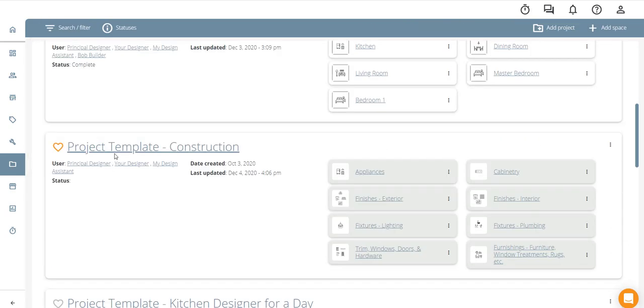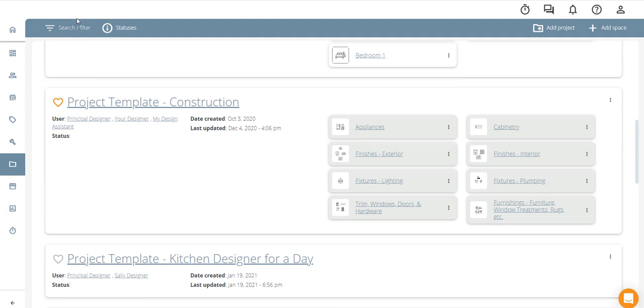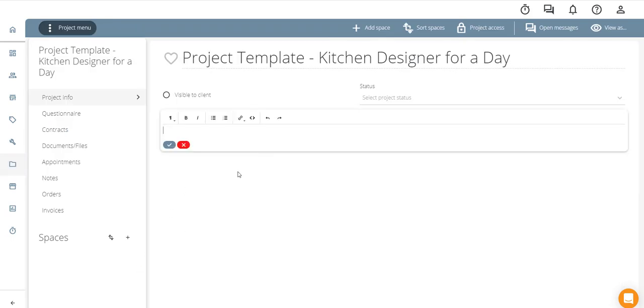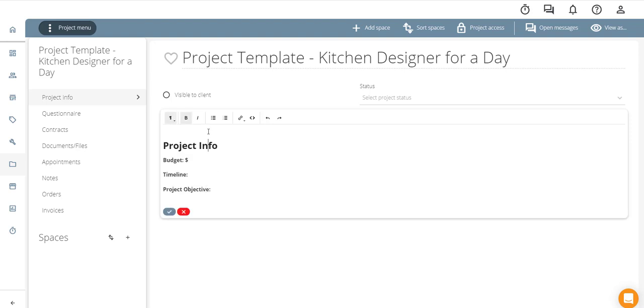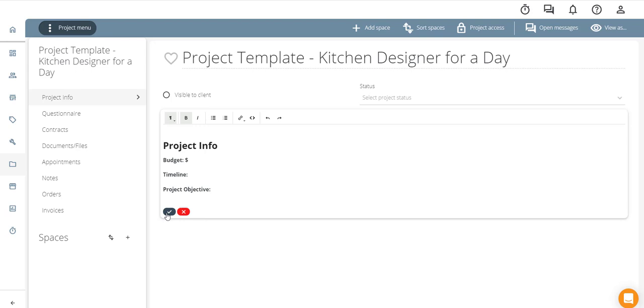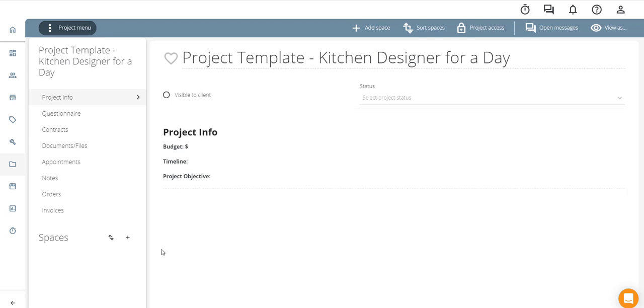If you ever get lost when it comes to your projects, don't forget that you have this search filter button up here that you can use. So I'm going to come here. There is the one I just created. I'm going to click here in my project info, and I am going to paste what I just copied. Now don't forget that when you are copying and pasting from online to online, from your computer to online, or vice versa, the formatting doesn't always carry over. So make sure you take a look at it. And if it looks weird, just go ahead and type it in or paste it as plain text and then do the formatting. And always make sure you hit that little check mark, this guy right here, when you're done. That's what saves it. So we've got that saved.